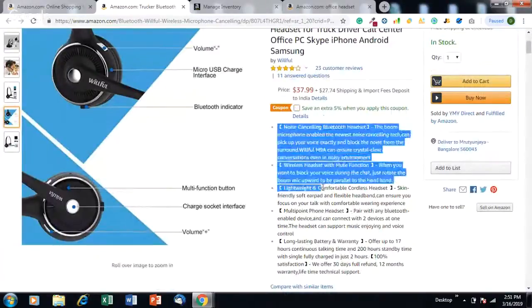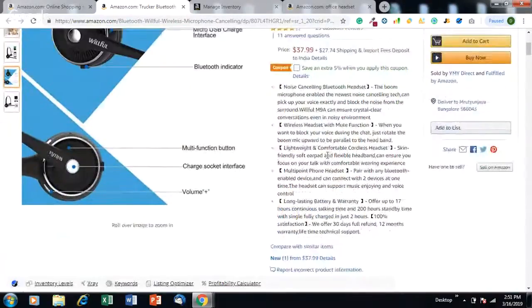And the next thing is the bullet points. Obviously, these also have to talk about the benefit points and the feature points, right? Here on the heading itself: noise cancelling Bluetooth headset. That itself is the feature. We can expand the feature in words, but even if the customer does not want to read it, the heading itself says about the product, right? So we have to make sure that the heading-type points talk about the feature or the benefit there itself.